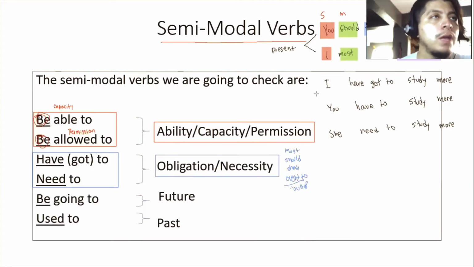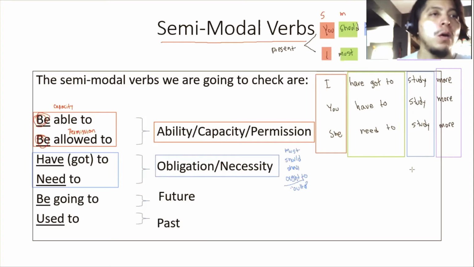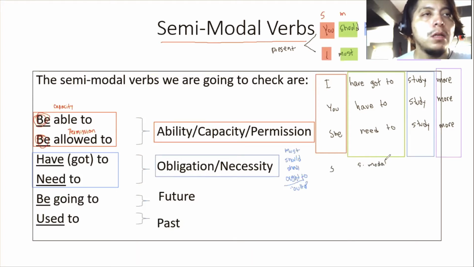Okay, so then we have subject. This is my subject, right? I have semi-modal verb or auxiliary. I don't really have an auxiliary. What I have is a semi-modal verb. Then I have the verb. It is always in the base form. Study, study, study, study. You don't have to change anything in there. And then your complement is whatever. In this case, this is a complement of way or how. They are explaining to you how. So again, if you think about it, what you have is your subject, your semi-modal verb, your verb in the base form, and your complement.